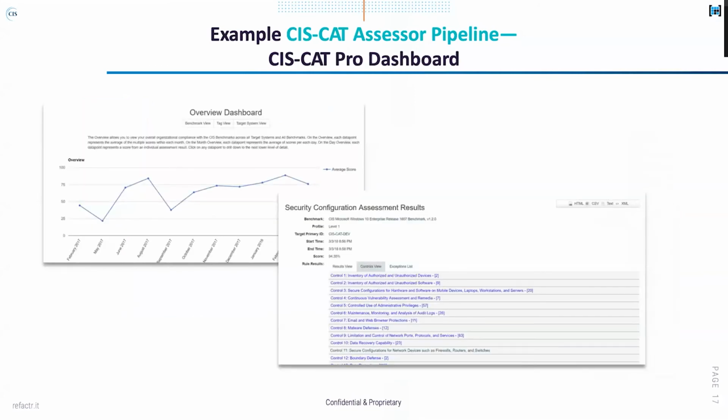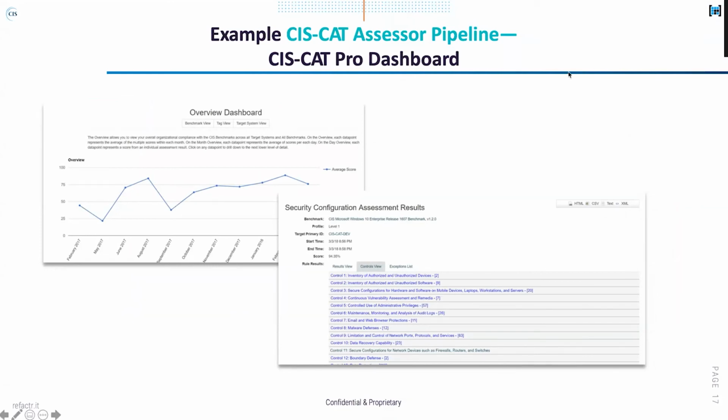Yeah, it looks great just like that. It has capabilities to drill down through each of those graphs that you can see there in the background and get down into individual assessment results that you can see in the foreground. Shows you very detailed assessment information, just like the HTML report does. Again, it gives you different views of that compliance over time.